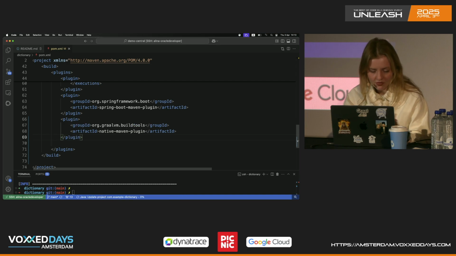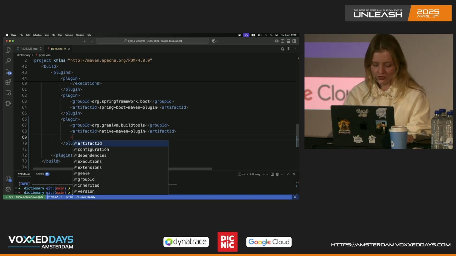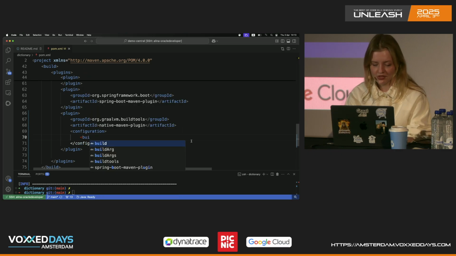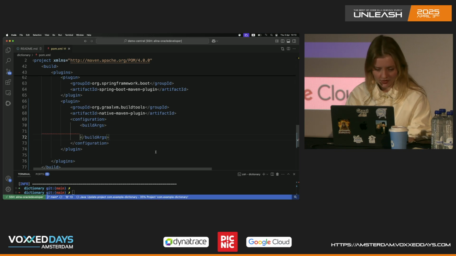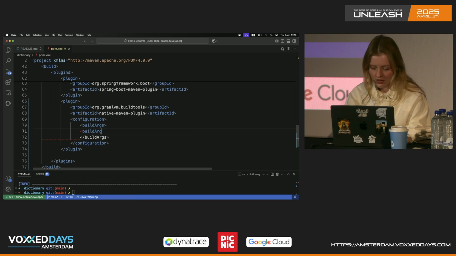Now, this looks good to me, and I could have left it as is and compiled it now, but let's say I'm emulating the use case where I'm still, let's say, at home, at work, and I want to build this application, and I'm still working on it. So if I'm still working on it, one thing I would want to do is add a configuration block where I can pass arguments to native image. And I want to pass one specific argument, so I need one more build arg block.